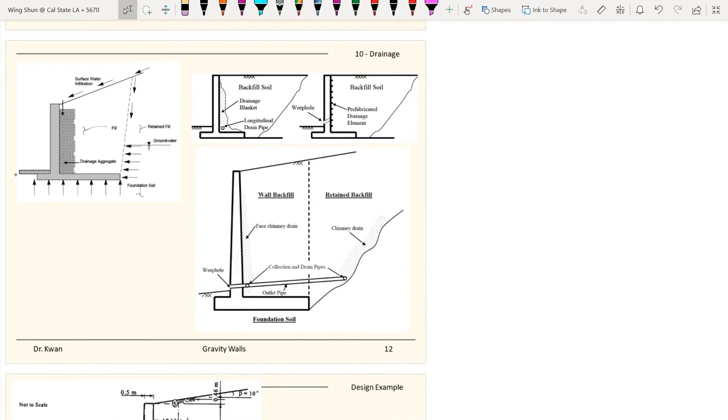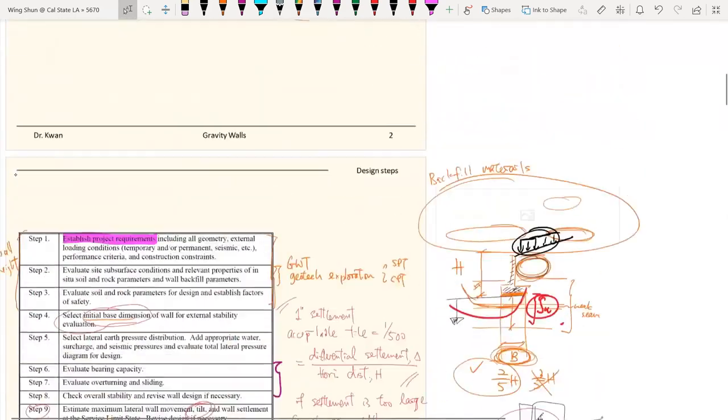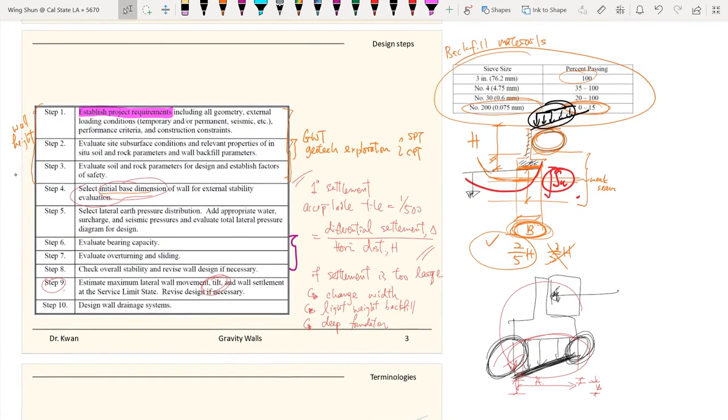Next, last but not least, is the drainage, which is the last step in the design. At this point, remember we talked about all these design steps, starting from the beginning: understanding the project, setting up the criteria, and then the geotech exploration kicks in. So you generate the geotech profile for the site, and get the field data and lab data for the subgrade soils underneath your footings. You have the CPT, SPT, and lab testing to come up with the unit weight of the soils, the friction angles, and the cohesion of the soils. We have seen that they are required for your later designs.